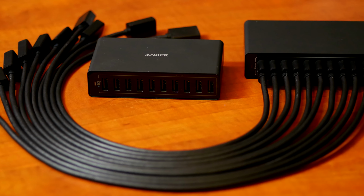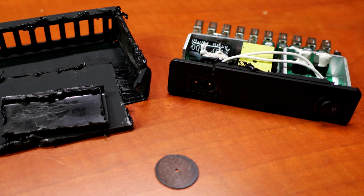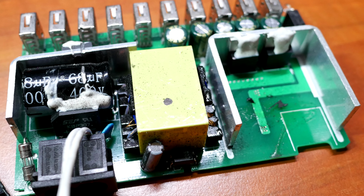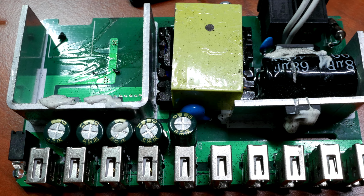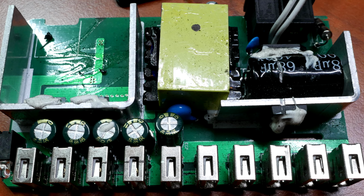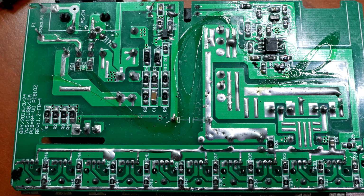Taking a closer look at the charger, I decided to open it up, which turned out to be quite the chore. I had to take a Dremel and basically Dremel it apart, and what I found inside actually didn't disappoint. Sure, it might not be the highest standards available, but I think this is actually a pretty decent charger. It has a fuse inside and everything, so if you're looking for a cheap 10-port charger, this might actually be a good choice.